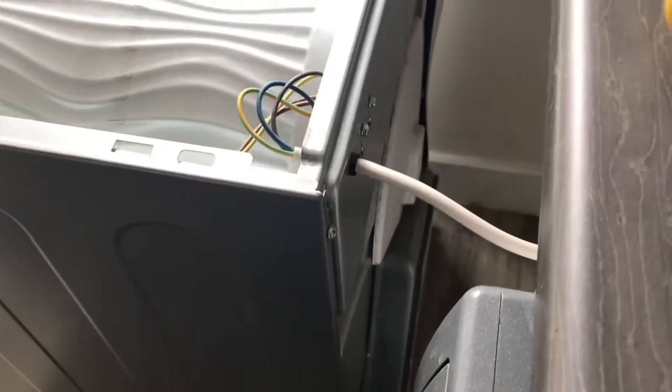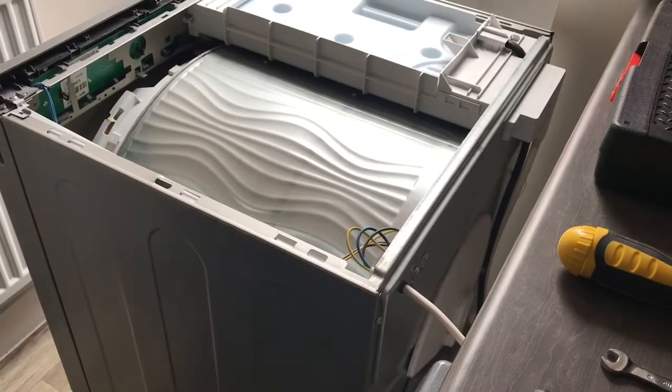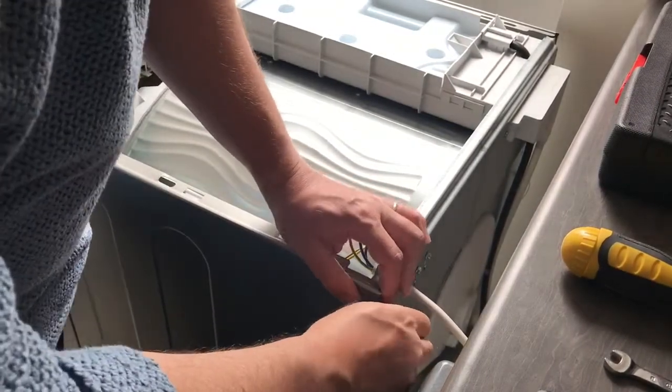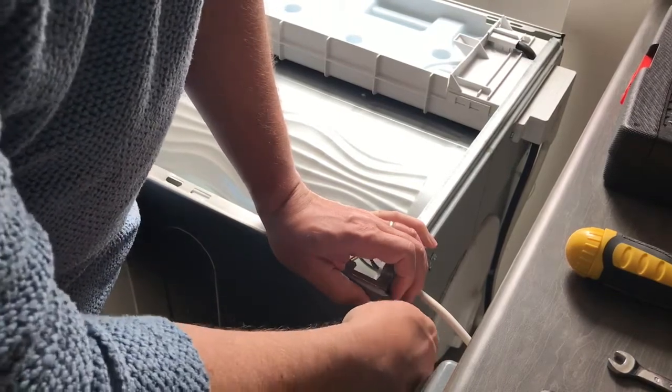And this is where I need 2 hands. So what I'll do is I'll pause the video and set it on my tripod, and then you'll be able to see. Right, so hopefully now you can see, I'll just take this screw out.